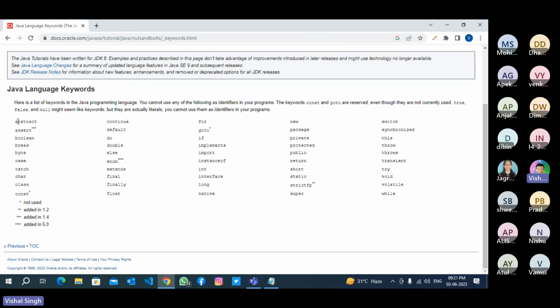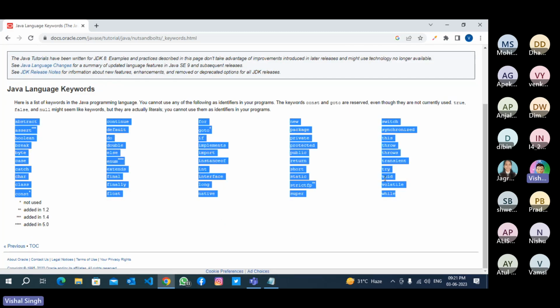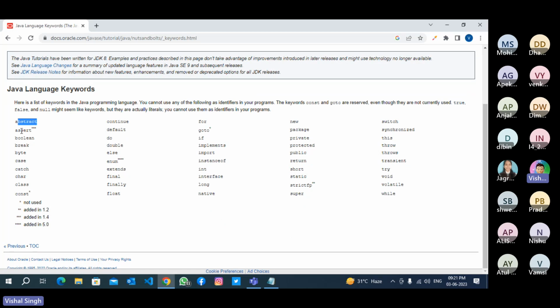See, these are the Java reserved keywords like abstract, assert, boolean, break, byte, case, catch, char, class, const, continue, default. Single star means not used. You cannot use it, as goto is a reserved keyword. It is reserved in Java grammar, but you cannot use it.